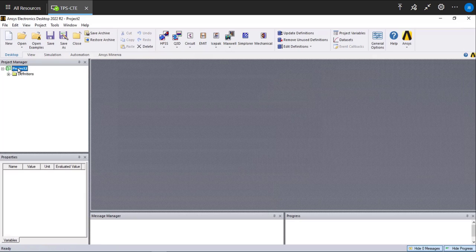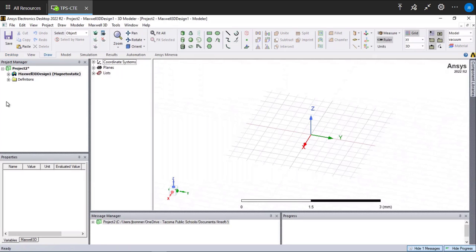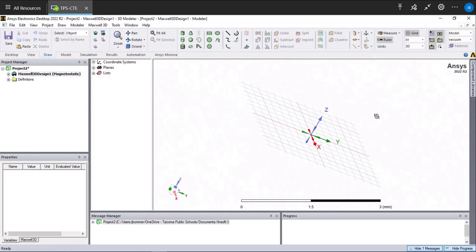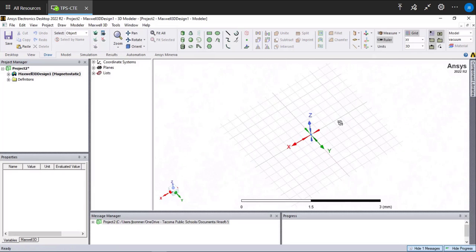We call this a tree. The overarching folder is called a project. But as soon as I come up here to the ribbon and insert by clicking a Maxwell design, this gets populated now. Okay, so I can see my geometry tree is going to be stacked up here, and I can see my 3D view is in the middle here.